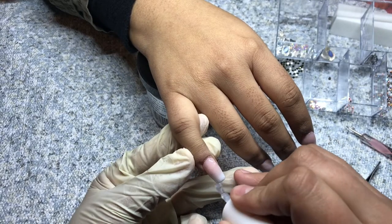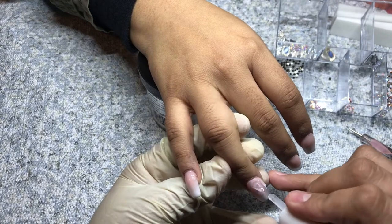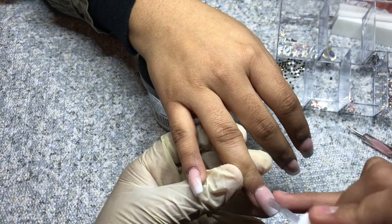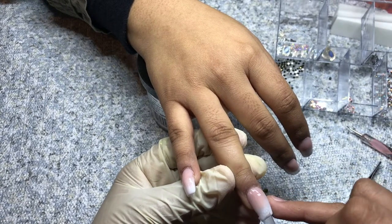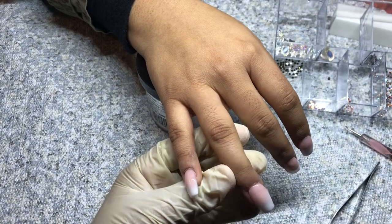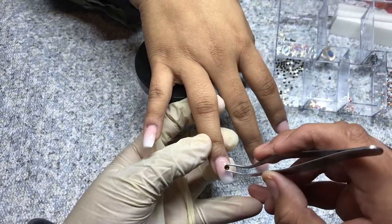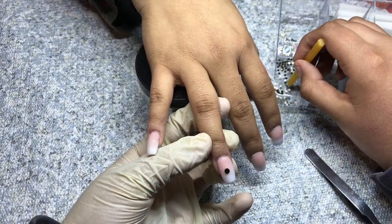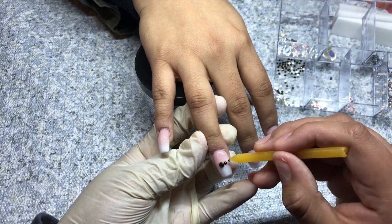I'm gonna leave this ring finger towards the end because once you apply it, you know, gel tends to kind of stabilize and move around. So I leave it at the end because I'm gonna put Swarovski's on it, and I don't want to do that first and then move on to the next nails and then they're all gonna end up moving by themselves. I'm trying to go for a little crown.